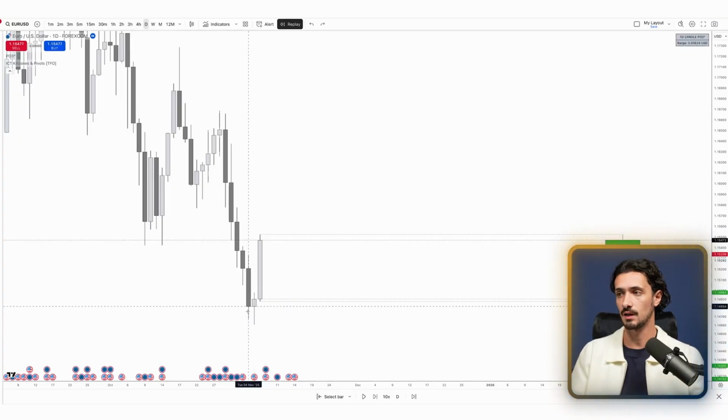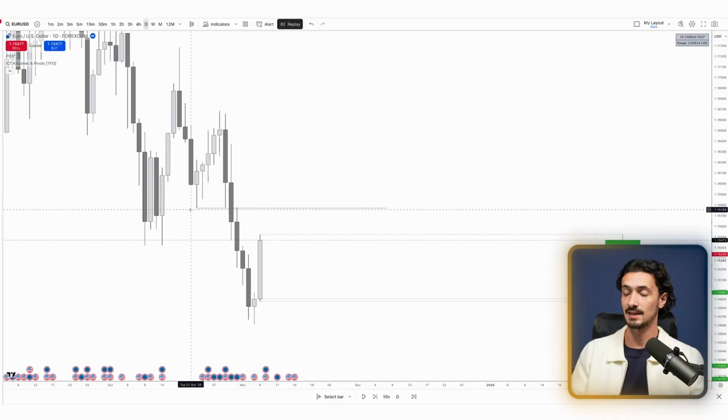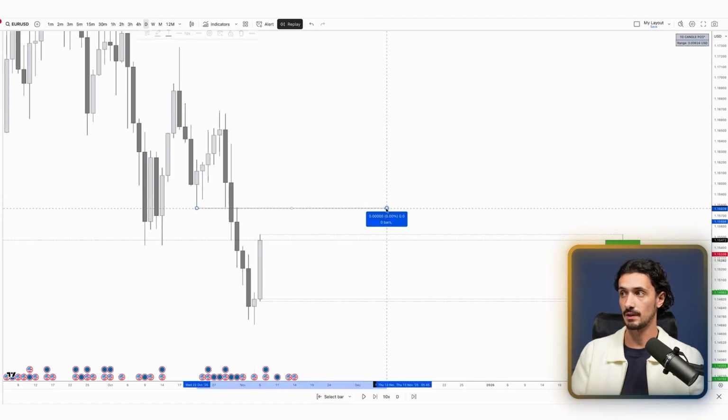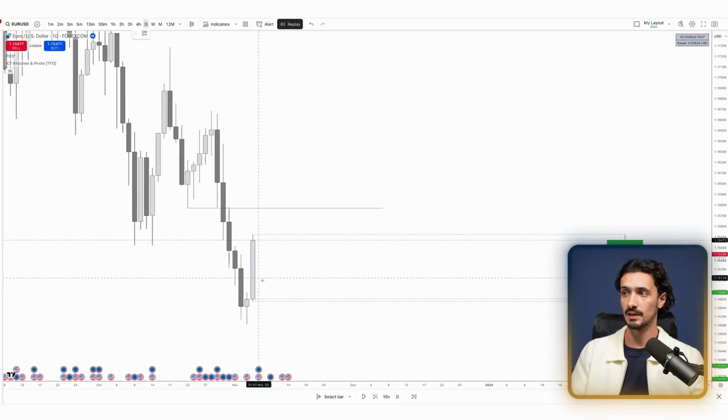For reasons that I won't explain in this video, I don't want to confuse you. But notice that this is how the daily candle finishes, right? This is 5 p.m. I have a target of this daily low here as my target that I expect price to reach. So notice now the new day is about to open, and this is the daily candle. While that is a very, very bullish daily candle, we have broken and closed above the previous day's high, plus a lot of other highs. Very, very bullish.